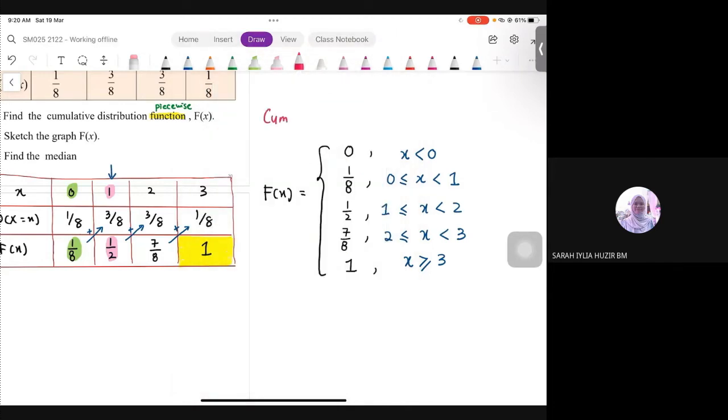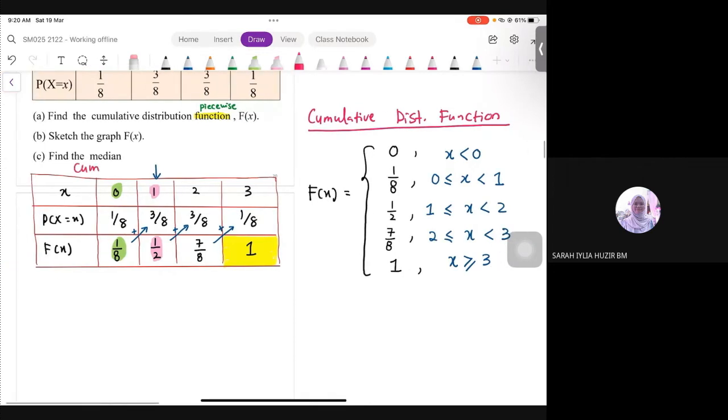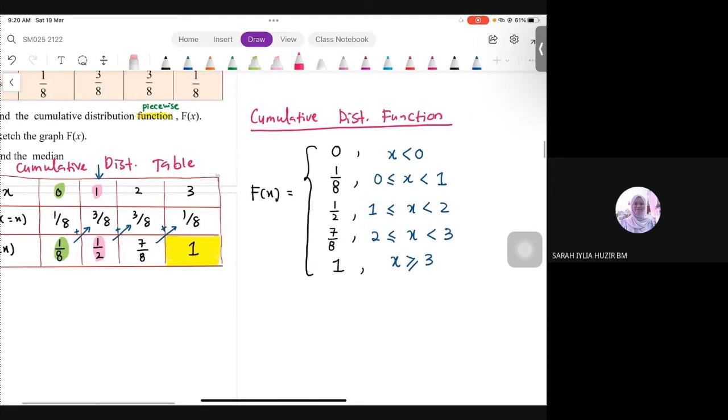Okay, cumulative distribution function kan soalan kita ni tadi. Okay. Ini memang bentuk function. Yang ni tadi yang depan ni cumulative distribution table. Okay. So untuk function, saya recap balik. First, syarat pertama must be in the form of piecewise. Syarat kedua, begin with 0, ending with 1. Itu benda pertama dia tengok dulu. Kalau itu tak betul, dia tolak markah dah. After that, dia akan check the remaining cumulative yang bahagian tengah-tengah tu. Okay. And then last one, they will check the range. Your inequality sign, included, excluded tu must based on the table. Mesti value yang betul. Barulah lengkap cumulative distribution function.